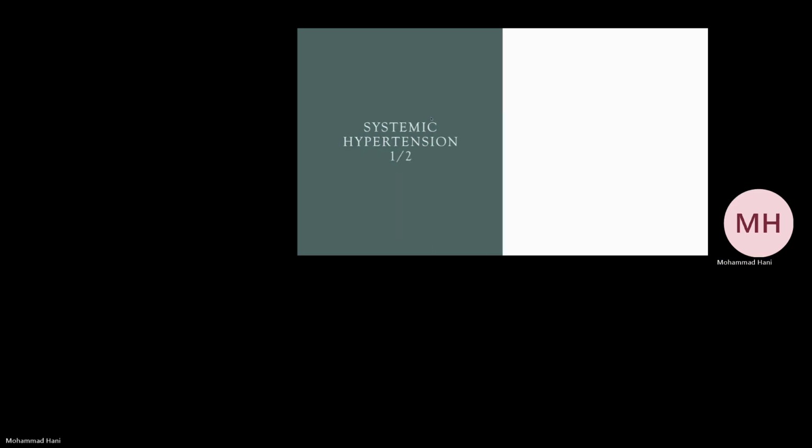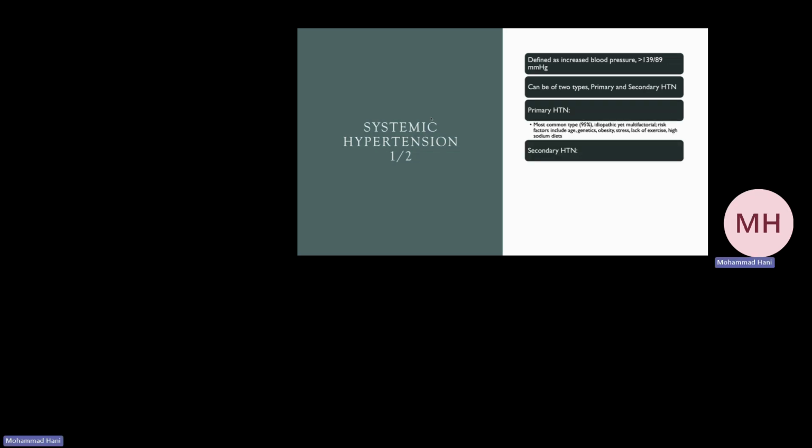Moving on, systemic hypertension. Now, it's defined as the increase in blood pressure greater than 139 by 89 millimeters of mercury. You can also say greater than or equal to 140 by 90, but in the pathophysiology books, this is the value given, and it's good to know the value exactly, especially for the pathophysics exam. For patho, it's fine whether you say 139 or 140, it's not going to make a difference because of 1 millimeter of mercury, but this is what is technically accepted.